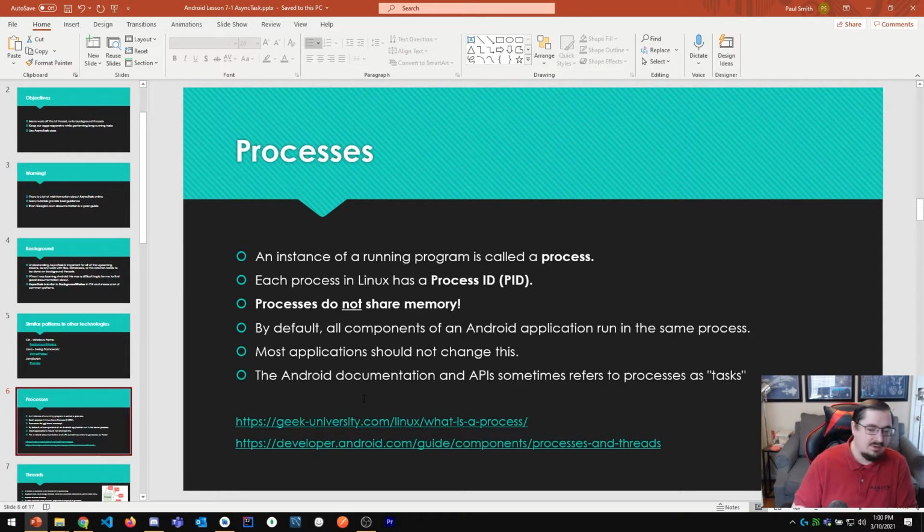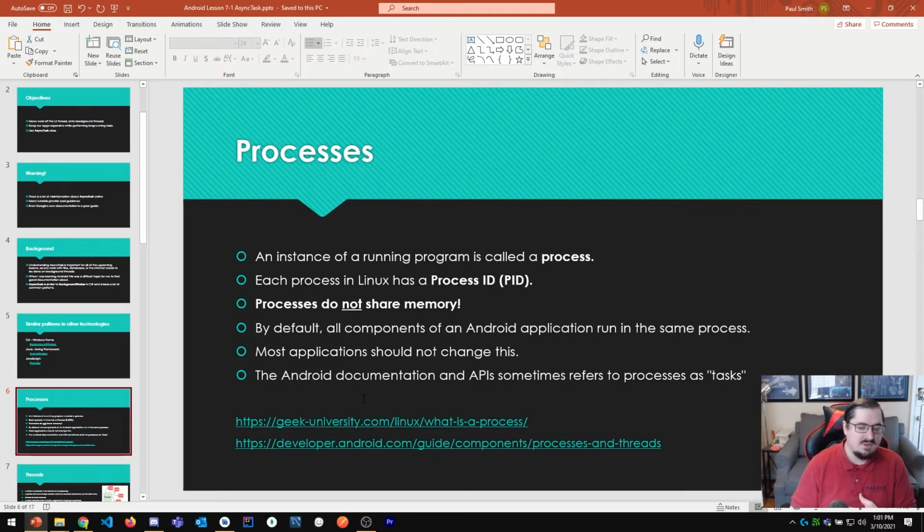Part of it is it just consumes a lot of memory. Secondly, because they don't share memory, you can get into some other gotchas there. In the Android documentation and their APIs, sometimes they use the word process, sometimes they also use the word task, and I put that in quotes because what they mean in that context is not the async task that we're talking about today.